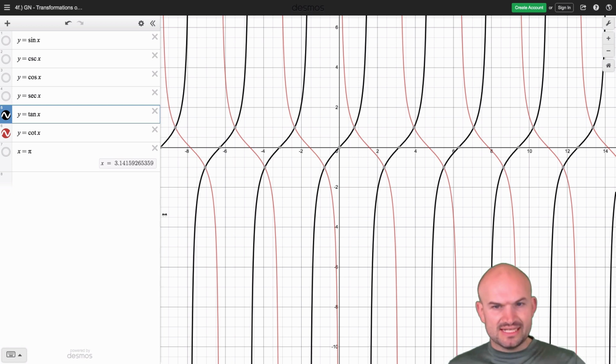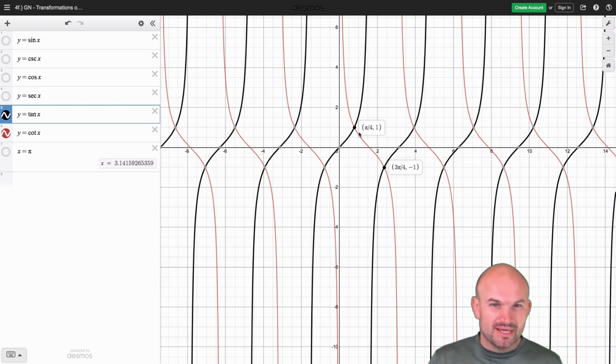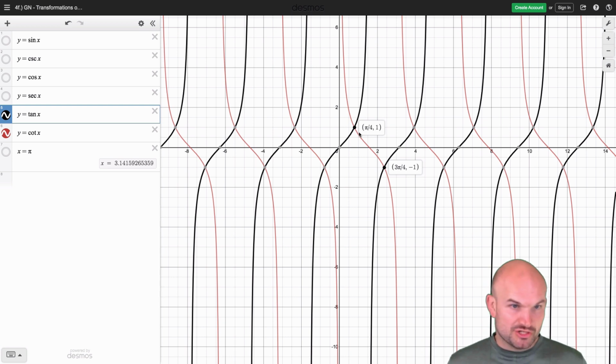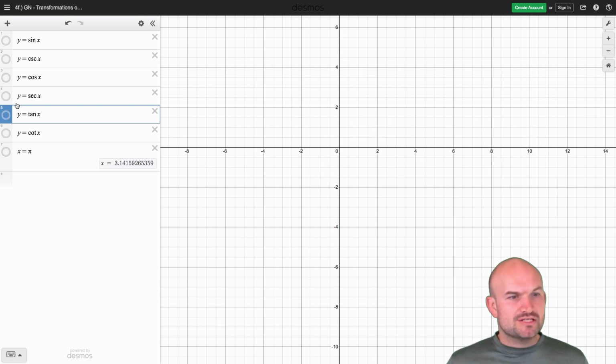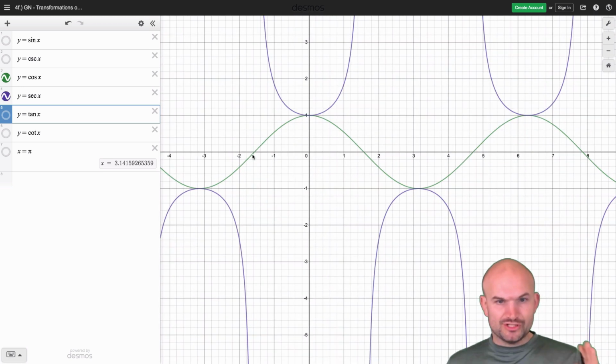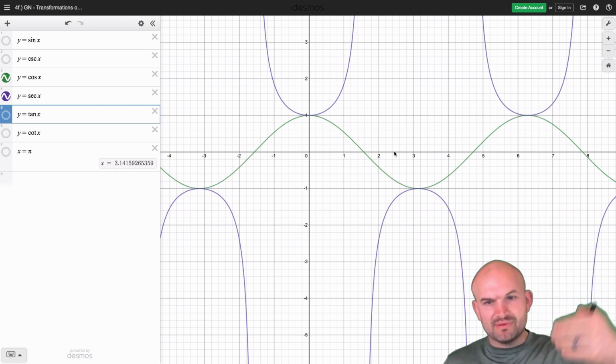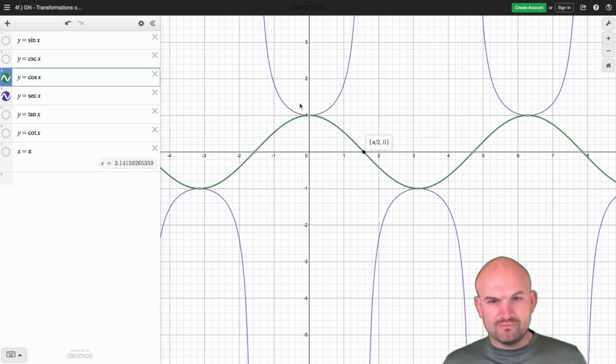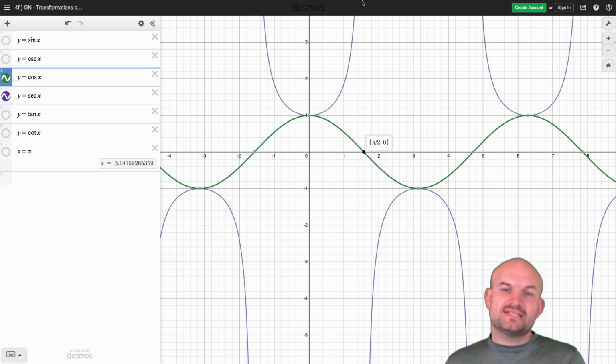And you can see at least that they share the point pi over 4, 1, 3 pi over 4, negative 1, and then they also have that inverse relationship, that mirrored relationship. Again, it's not a perfect mirrored relationship, right? Just like I explained here, when you look closely, whatever's down here is not going to be exactly up there because there's an asymptote here. This graph crosses at pi halves, and this is going to approach x equals pi halves. So it's not going to be the exact mirror image, but you can get the idea of that relationship, okay? So that's what I wanted students basically to come away from right here.